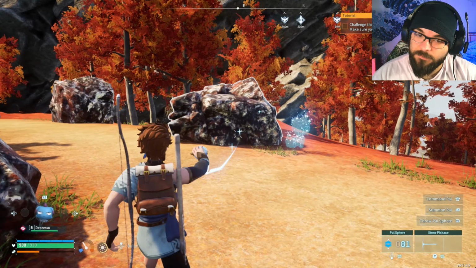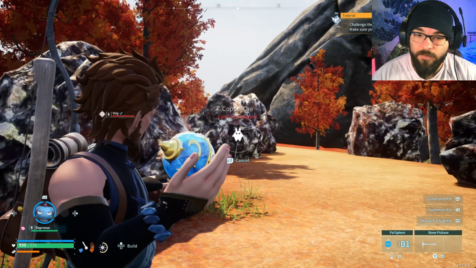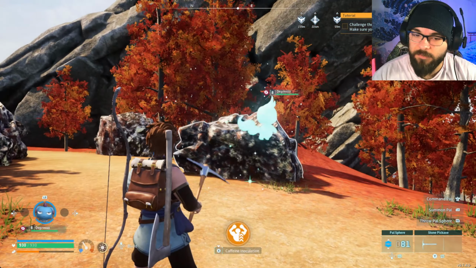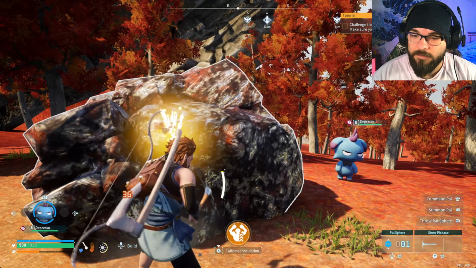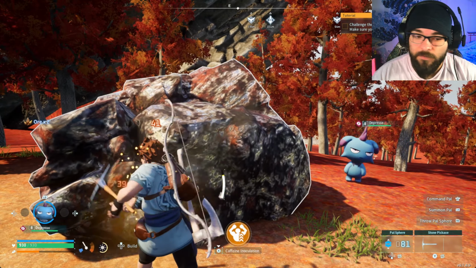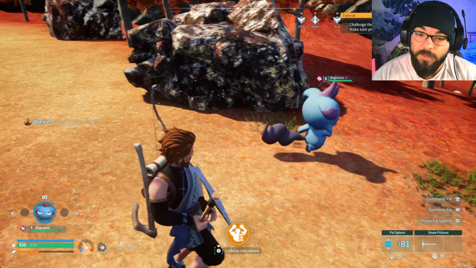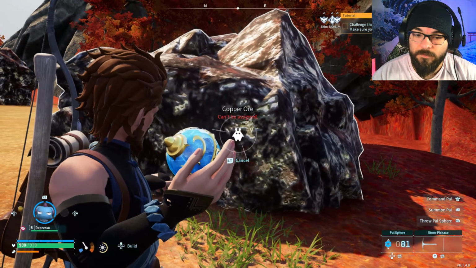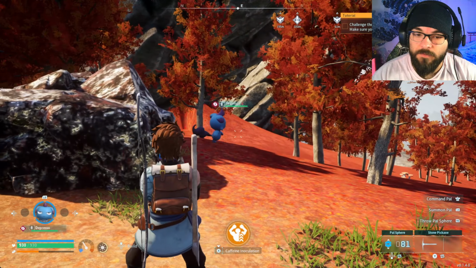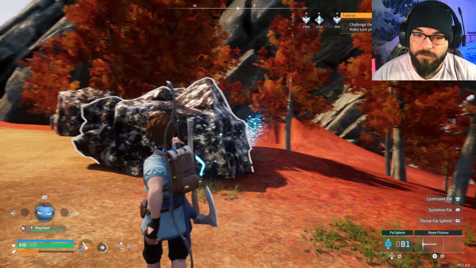Depresso? Press up. Oh, copper ore? Is this the right one? Got it, right? Come on. Help me. Help you. Come here. Help me mine. Stop. Come here. Help me mine the iron, you little shit.